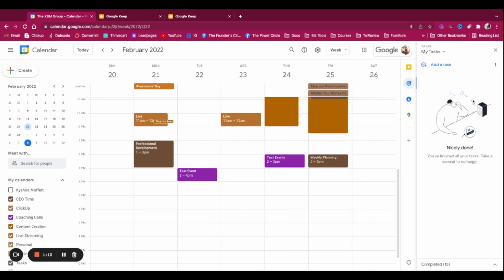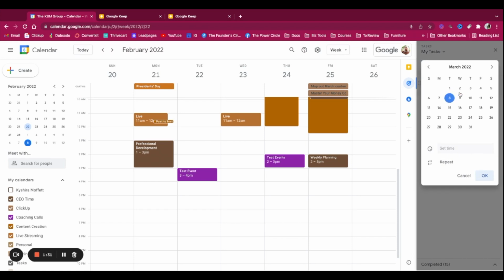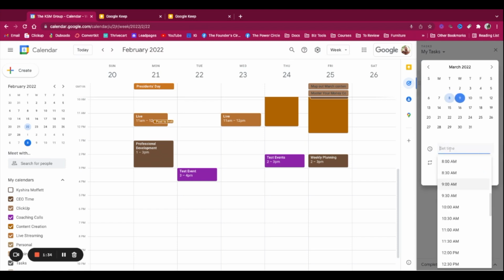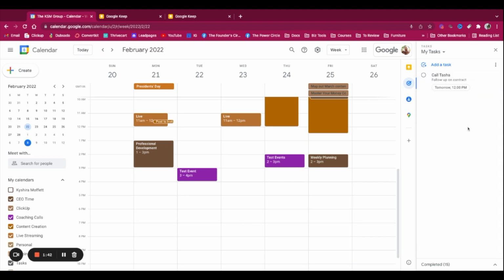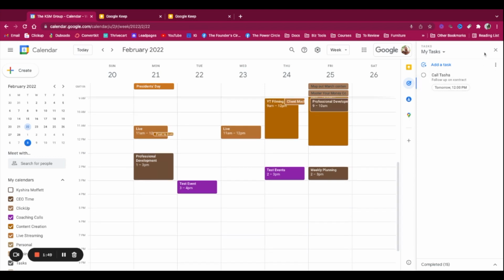So if you want to go ahead and add a task to your calendar, but it doesn't make sense to make it an event. So maybe this could be called Tasha, whoever that is, right? You can put that in here. You can add any details. And then the details could be follow up on contract. You can set a due date and time. You can then select if you want this to be a recurring thing or just a one-time thing, and then hit OK. And then once you're done, now this is here in your reminders, and you can see your reminders without even having to go to a whole new page.